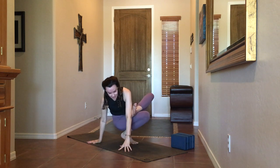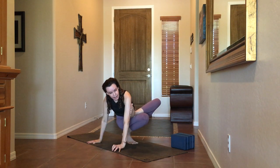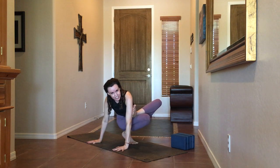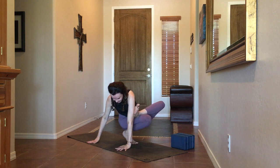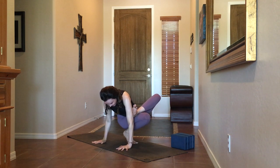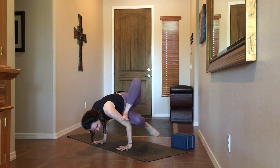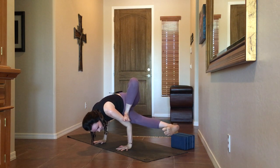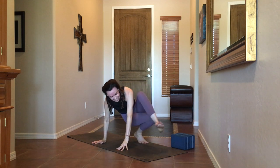I'm gonna try one more time. Maybe I can just root on that front arm. A lot of it is like the foot slips off the back of the arm, so make sure you don't use lotion on your body at all. So finding that foot on the tricep, I will try to root it down, find the shelf with the arms, and then the left leg out. Nice. Good work, everybody. Wherever you're at, you will come back down.